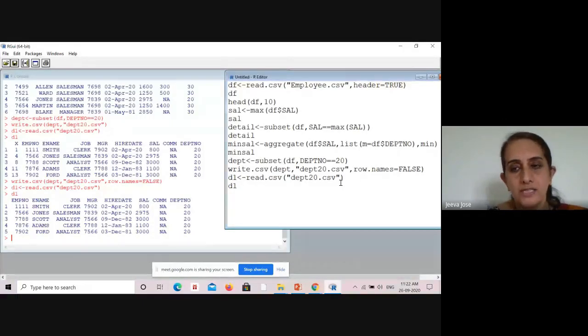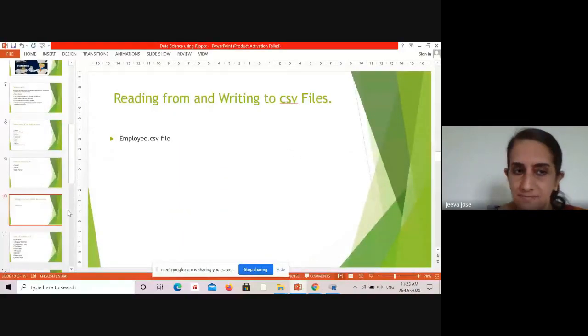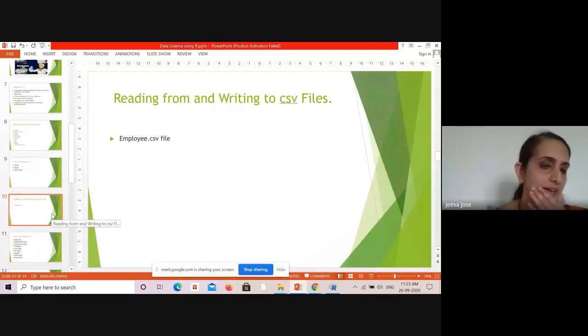So this is how you fetch data from CSV files to a data frame, and how you process it. In this case, we have done only small things, some aggregate functions or something like that. Suppose my requirement was, I want to filter out. As I told you, the data that you deal with will be of huge size, and you want to filter out something based on certain conditions, and you want to write it to a separate CSV file. So this is how you write it to a separate CSV file. So I think this is clear for you up to this much. Is it okay? Can anyone answer?